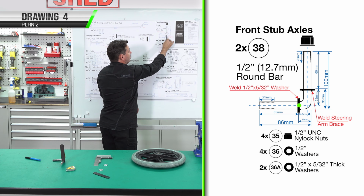We're up to part number 47, the nylon bushes for our steering rod. We need 2 of 35.6 OD. It's solid round nylon. 10mm hole center, 25mm wide. First thing we're going to do is measure and mark our 25mm. You can cut it in the bandsaw or a hand hacksaw.